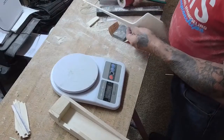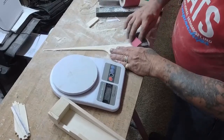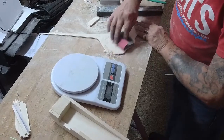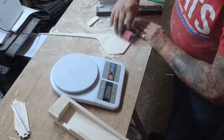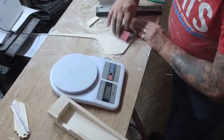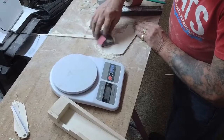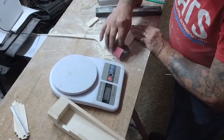We'll wait till we get that glued on to finish it up. Now I'm sanding with the grain with 180 to eliminate those scratches that I put in with the 80 grit. You won't get them all out, but you'll get most of them out. You get down to 320 and they'll all come out.